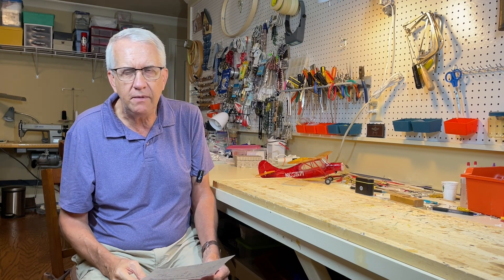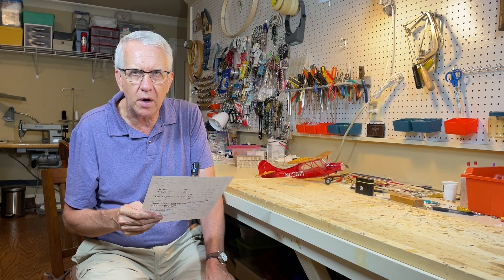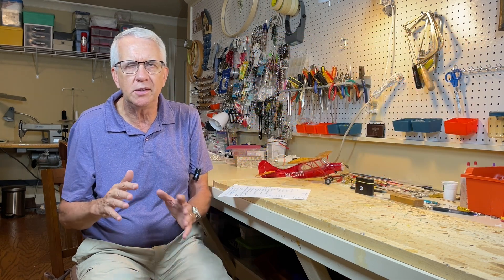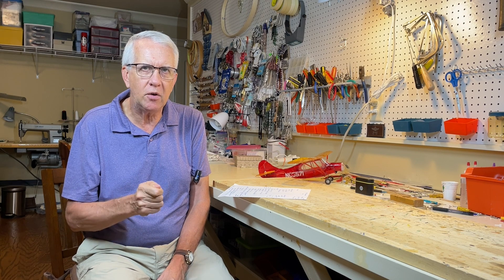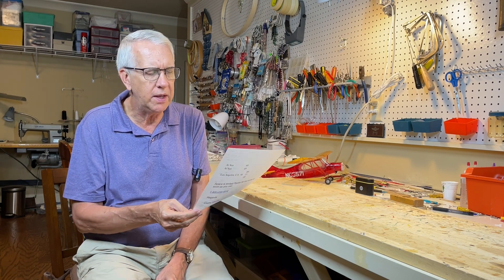There was recently a commercial UAV expo in Las Vegas in September of this year. There were 232 exhibitors, over 3,400 identified professionals attending, 60 countries, 48 states. The commercial drone industry is huge and getting bigger all the time. The goal of the commercial operators is fully integrated manned-to-unmanned operations. To get even close to that, something like Remote ID — starting to identify aircraft and operators of unmanned vehicles — is a first step. Remote ID will evolve over time, but it is here to stay, and the FAA is directed by Congress to do this via the 2018 Authorization Act.